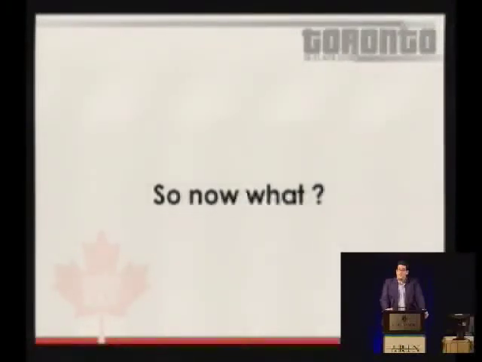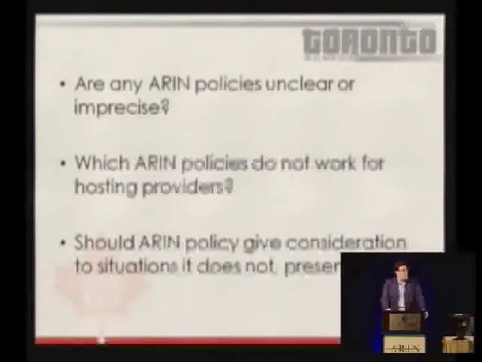So now what? It's why we're here today. This is a BOF. The first part of this is a BOF to talk about what does and doesn't work vis-a-vis ARIN policy and hosting providers. Are any of the policies that we have in our policy manual today unclear? Are they imprecise? What policies don't work for you? Should ARIN policy give consideration to other situations that it doesn't today? And that's where we're at.